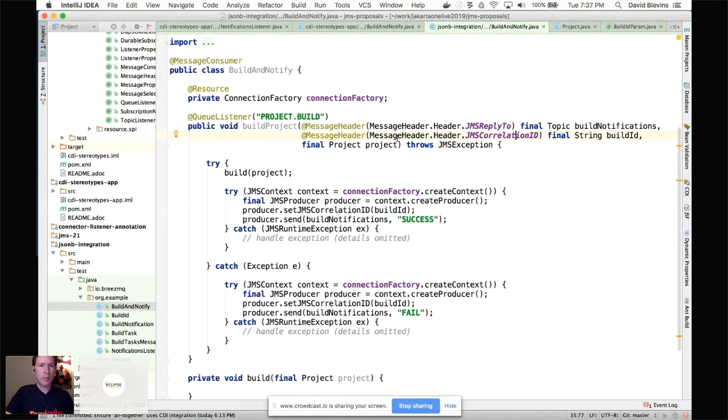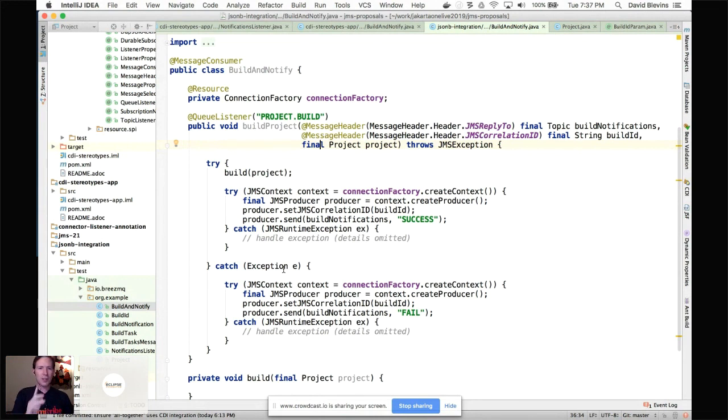But if we do, the payoff is quite significant because now we no longer need to be accepting just simply one of the 5, 6 different JMS message types. We can actually accept strongly typed objects and cut that boilerplate out of the middle of our implementation code. And so that would definitely improve things significantly.